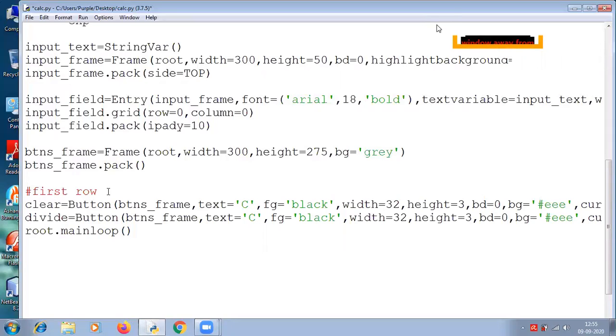So divide equals button on the buttons frame, that is same. Then text should be different. Then foreground can be same. Width can be less. Width can be 10 and height can be 3. So it will not have any border length, that will be 0 as it is.